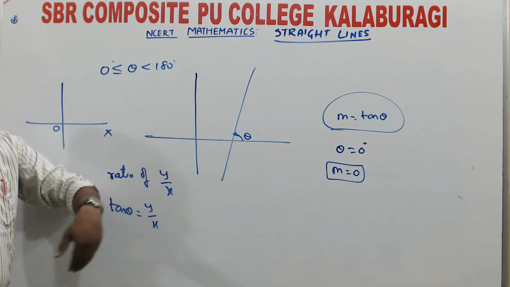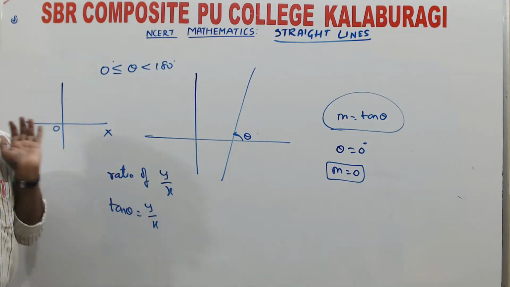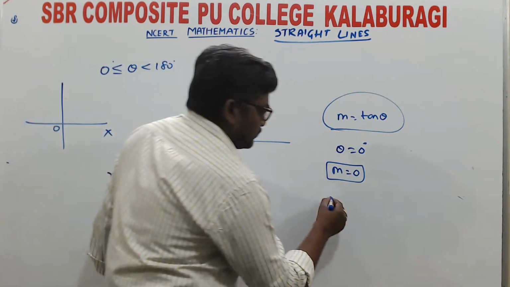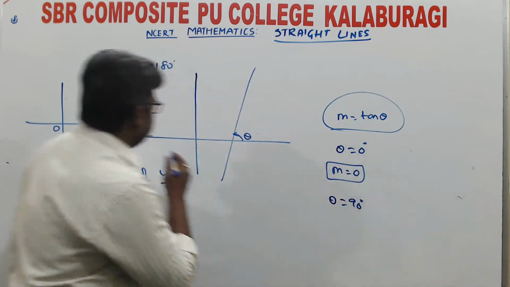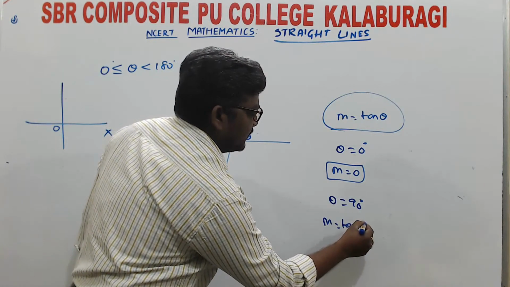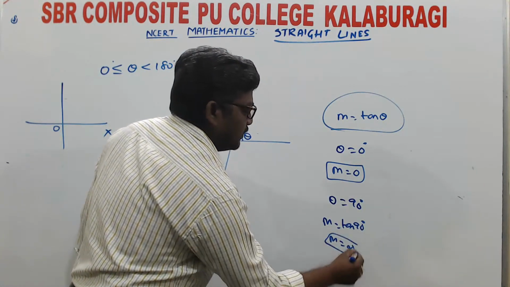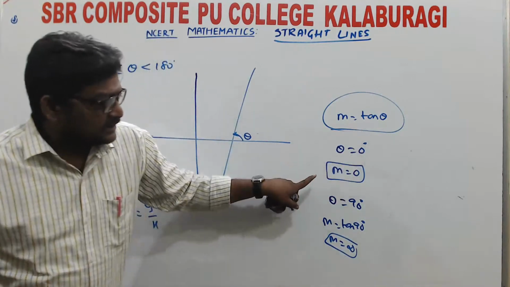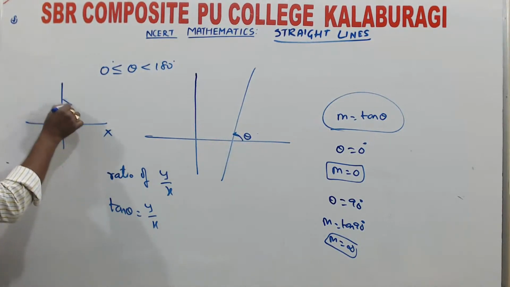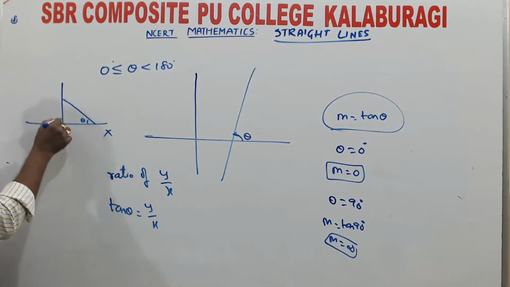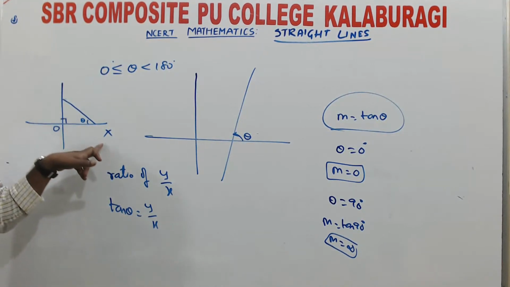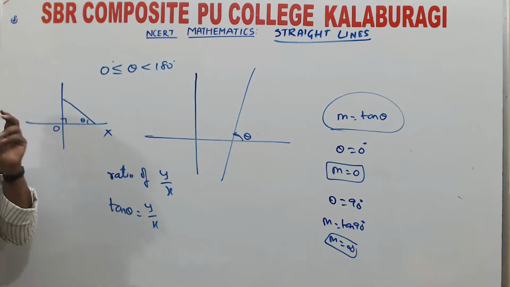Therefore, other than tan, we can't take any other trigonometric function for the slope. If you see the y-axis, the slope is not defined. Therefore, we take theta as 90 degrees because it is perpendicular. We get m equals tan 90 degrees, which is not defined. So when you take tan on the x-axis, we get 0 as well as not defined. Or otherwise, whenever you want to make the angle in the right angle triangle, always prefer variable y divided by variable x. Simple logic.